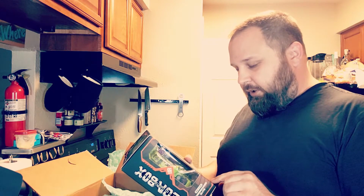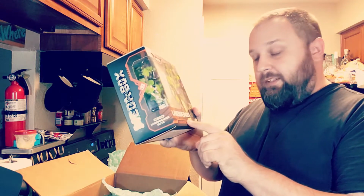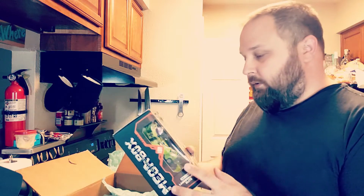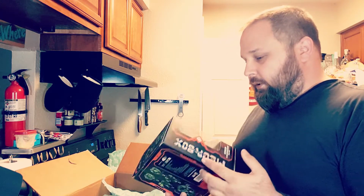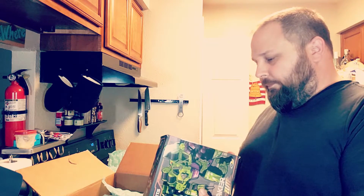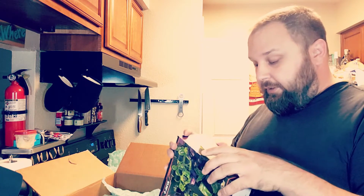I like it's all the All Might teams. It's one word, All Might teams. 52 Toys, Landbreaker Elite. But I'm excited about this. This is a new cool endeavor for 52 Toys. They have, oh yeah, Mega Box. Big old letters right there, I'm blind. They have, yeah, Transform. It transforms, just like they do.